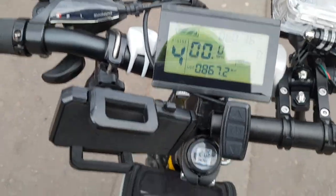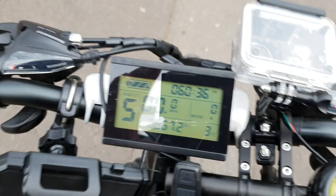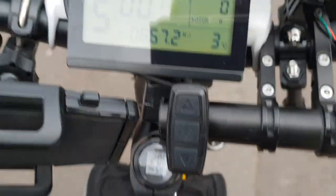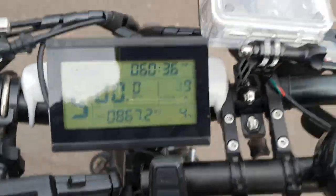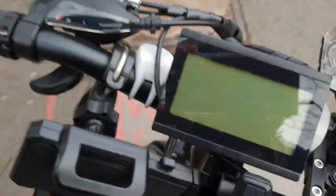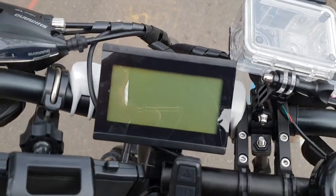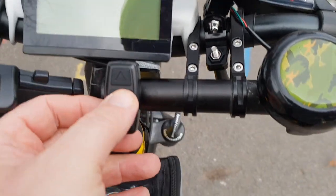So basically, if I switch on 5, there is not enough power to support the engine, and it disconnects. So as you see, that is a quick demonstration of the issue.